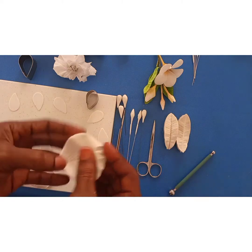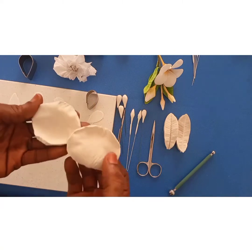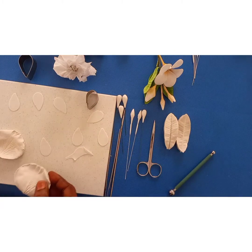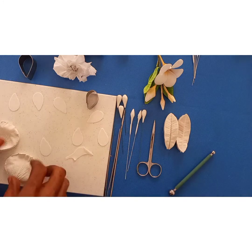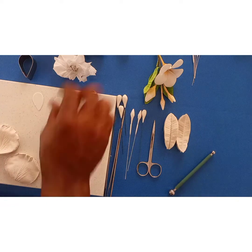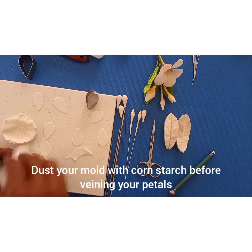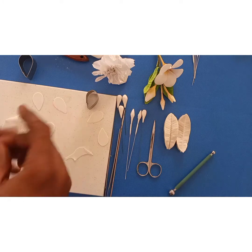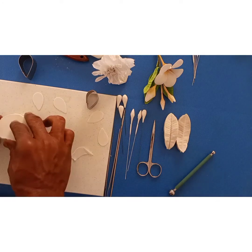There are lots of rose veiners, but this one would go just fine because the veins aren't too prominent and it's not too light as well. It's just in between. So I dust my mold with a bit of cornstarch and vein my petals one after the other.